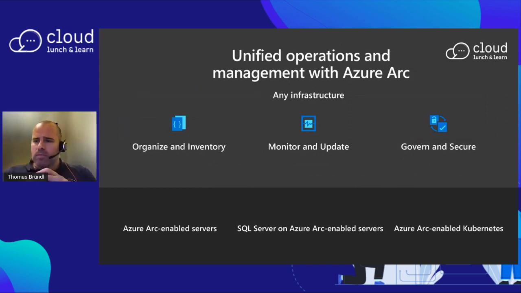So now the question comes up: which resources can be managed in detail with Azure Arc, and which benefits do you get from it? First, there are the Azure Arc enabled servers. This means Windows servers and Linux servers, with operating systems such as SUSE, Red Hat, and they all can be collected and grouped in Azure over an agent.